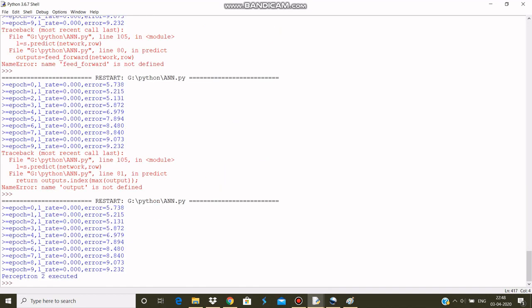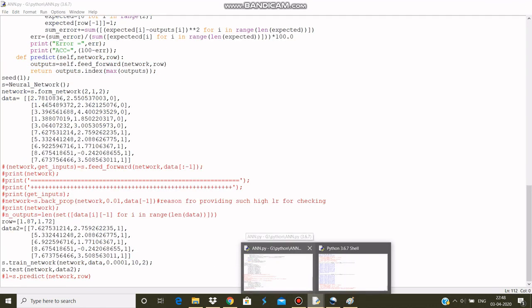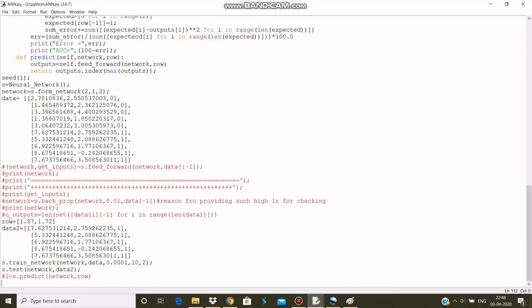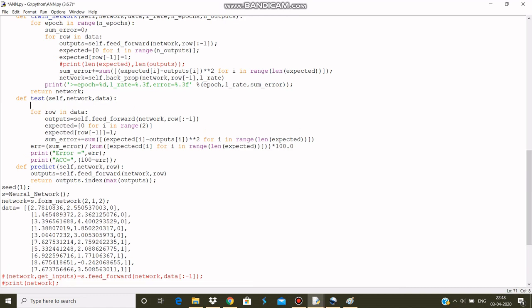Okay. Again some error, referenced before assignment. Okay, I got it, where I missed this one. We did not define it, and we have used it before we have defined it. Like in test we have not defined the sum error to be 0, so we need to define it first.